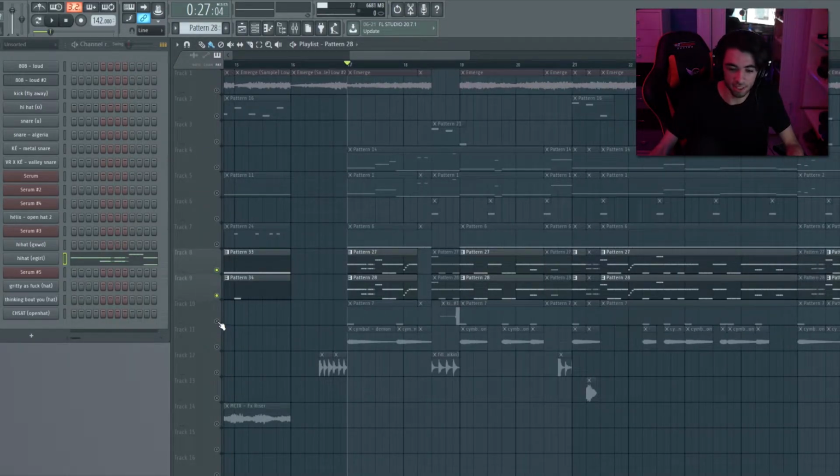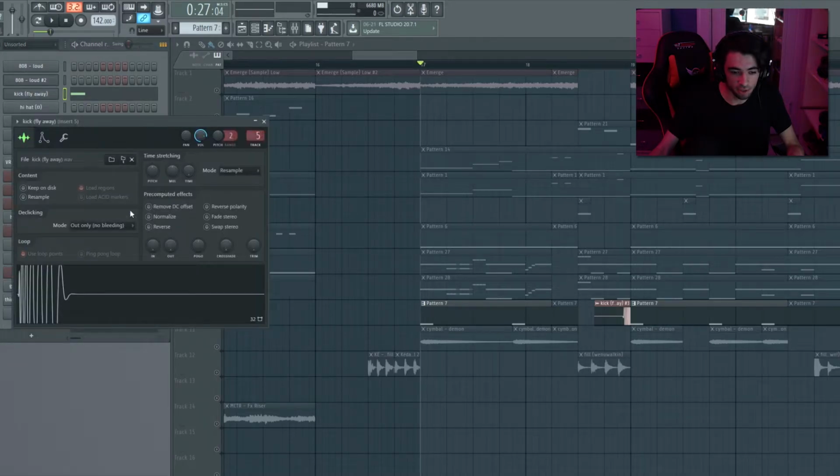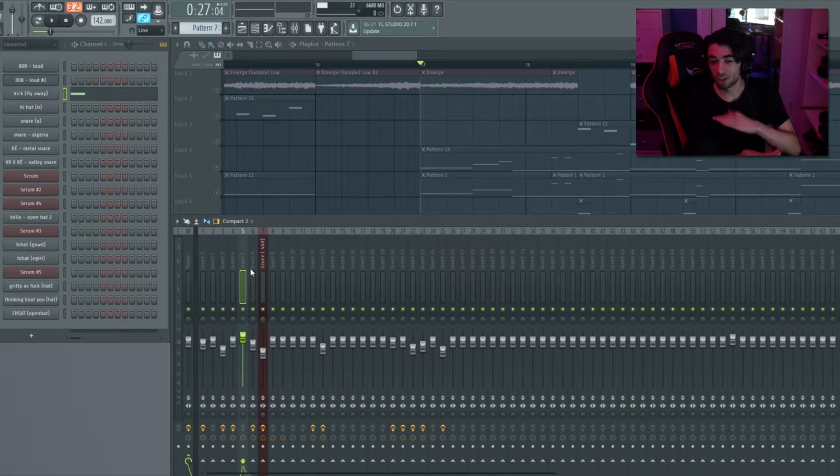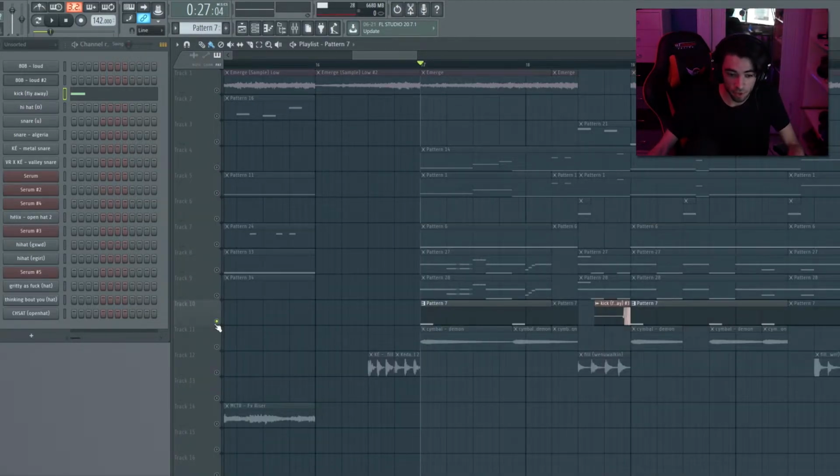All right, let's move on to the kick. So here's the kick that I used. Nice thumpy kick. I like that. I like my thumpy kicks. So something I actually did for this kick, which is very unorthodox, but again, it's music. So if it sounds good and you like the way it sounds, then you're doing something right. But I actually distorted the kick so that it would sound like this.